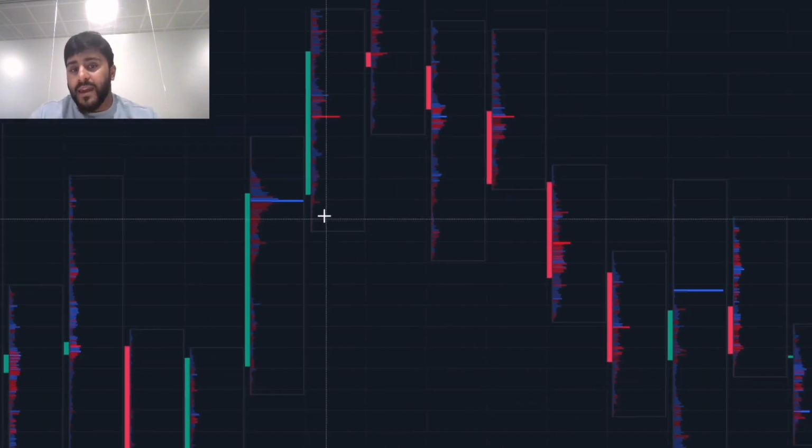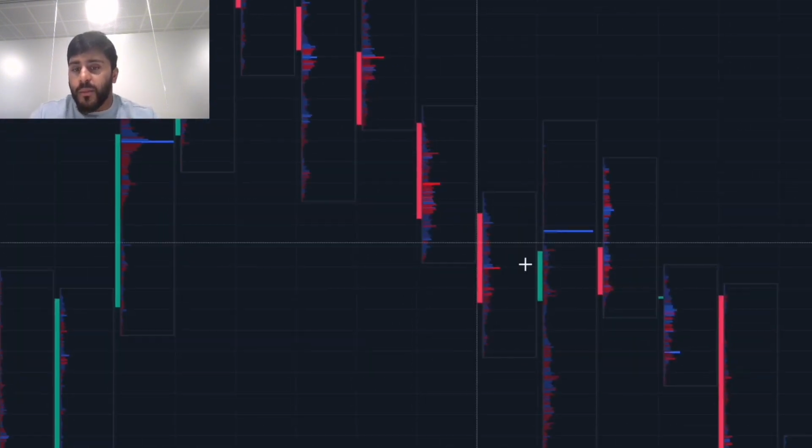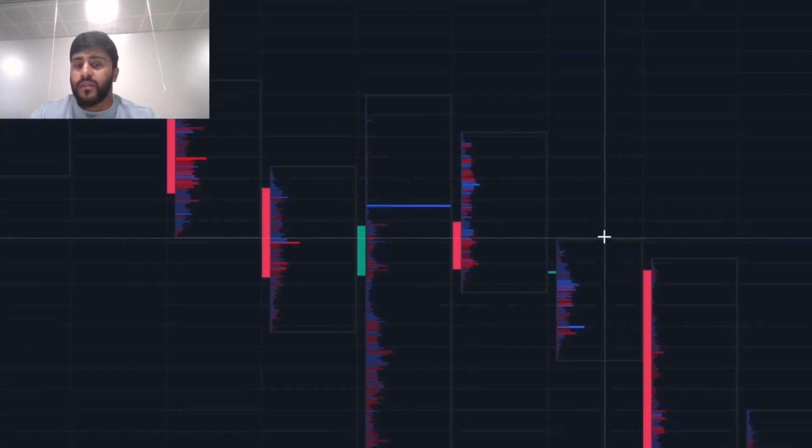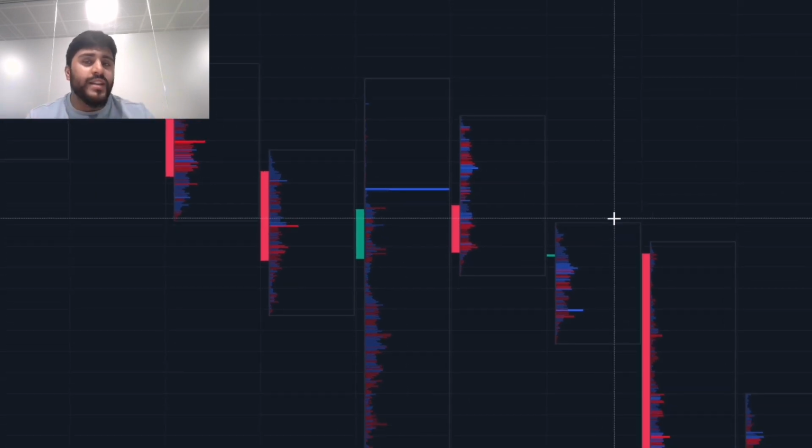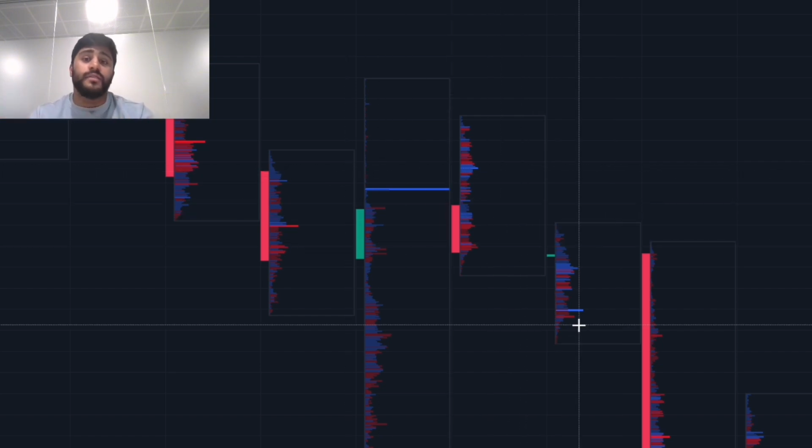In this case, we saw a heavy amount of aggressive buying over here, and we also see a heavy amount of aggressive buying over here. I can see the aggressive buyers without actually reading the candles themselves. I can just read the colors, because the colors give you something called the delta. The delta is the difference between the aggressive buyers and the aggressive sellers. So if you have a positive delta, it means there are a lot more aggressive buyers than aggressive sellers. Quick point, there's not any such thing as more buyers and sellers. There's only more aggressive buyers than aggressive sellers.